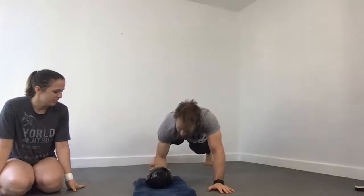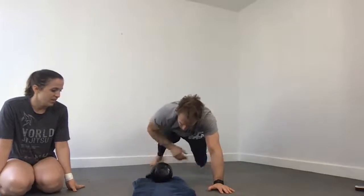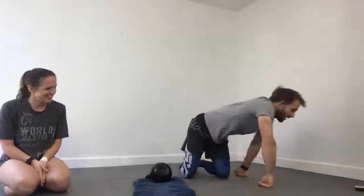Okay, the towel seems to be working okay. We'll see how long that lasts. Our mystery towel, we don't know where it came from. Yeah, we don't know where this came from. 10 per side of those.